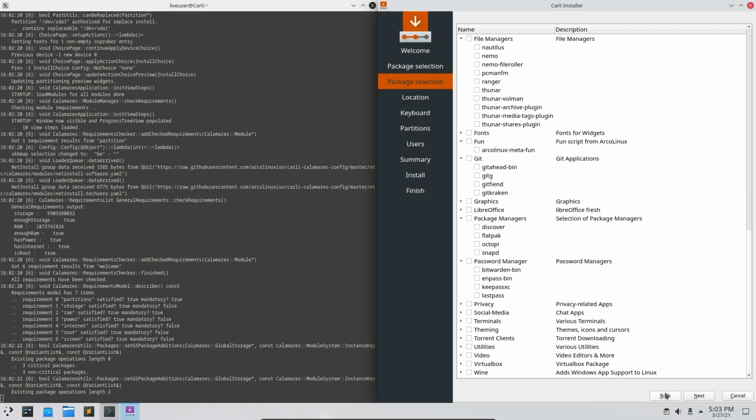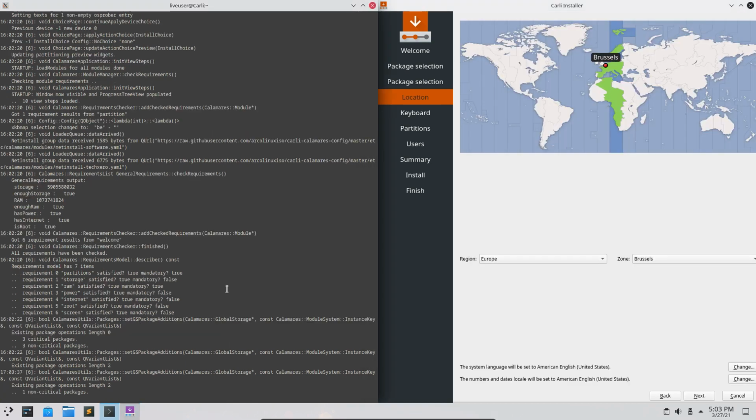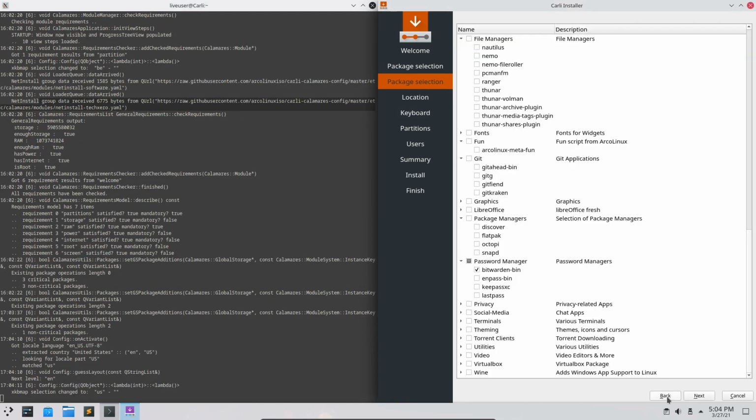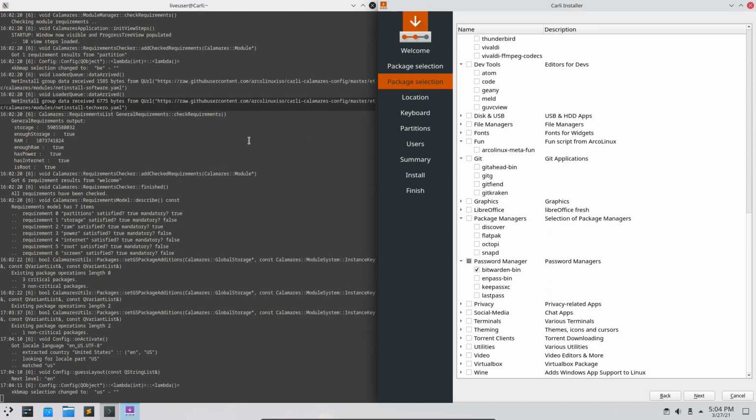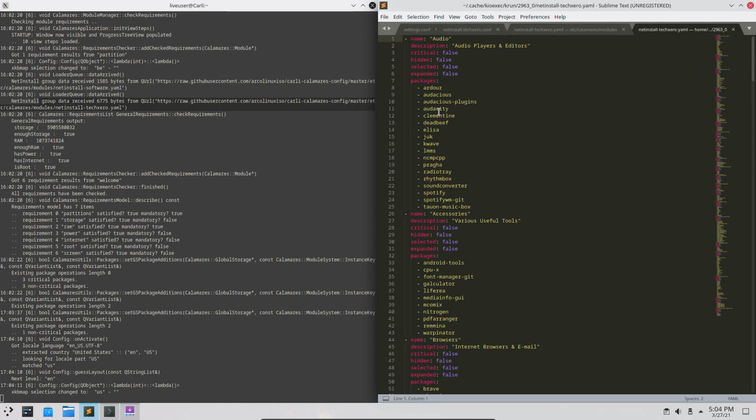Okay, yeah. I'll push out a new configuration, and now you know this is gonna work. Just a question of clicking things and installing things. Basically the rest is a net install. Maybe we can have a look here. So here you see group data received. Voila, it's coming from the internet. Netinstall TechXero YAML, which means that's again important. Starting from 3.2.39, our ISOs are frozen at some point in time. But if TechXero gives me a new YAML, and I put this YAML on my GitHub, the ISO will change instantly. This list we have here is no longer frozen in time. We can use this extra possibility to grab the data from online, and that's of course super interesting.